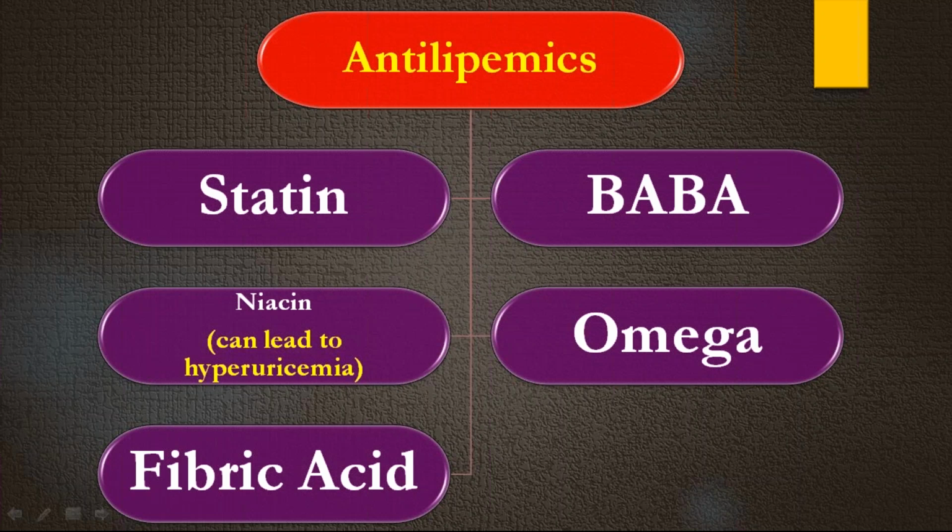Statins are the strongest antilipemic. What is the most potent antilipemic? You already know, the statin. At what time are we giving the statin to the patient? At night time. Why? Because cholesterol is being formed mostly at night. So if you give a statin in the morning, it's not going to be as effective as if you give it at night. I hope that's clear.